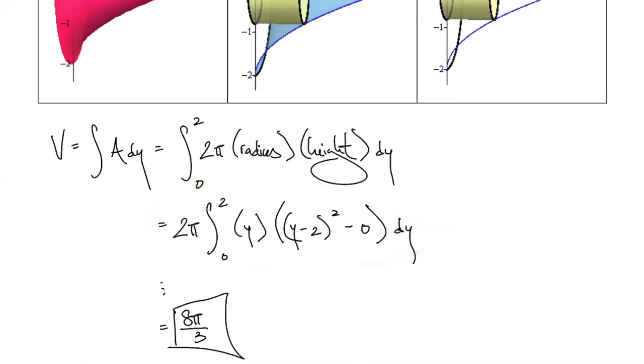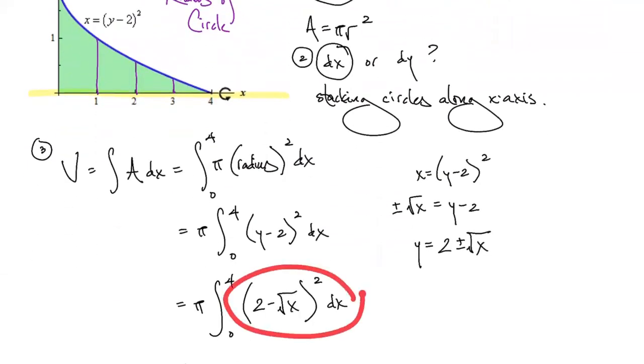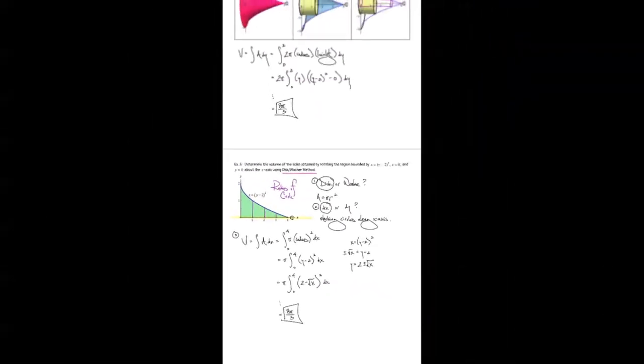Some of you may say, I'm really good at FOILing, I'm really good at distributing, and all of these are going to be whole number powers, so maybe I like doing this method better. Some people are going to say, I just really like disk or washer method better, so I'm going to use this one. Even though I have some square roots, it is more worth it to me to answer it this way because I know how to answer it that way. But sometimes we'll find that one method is going to be much easier than another method, and that's okay.